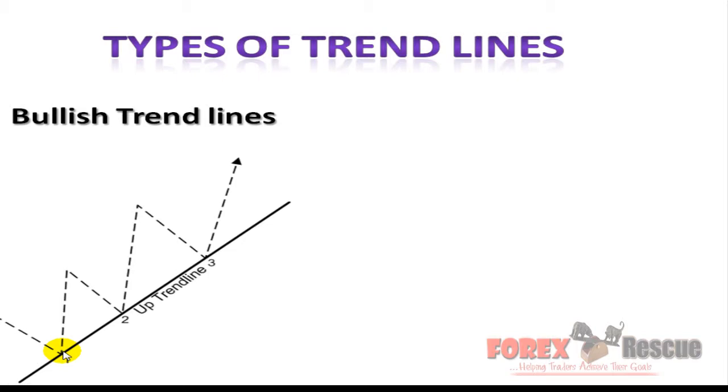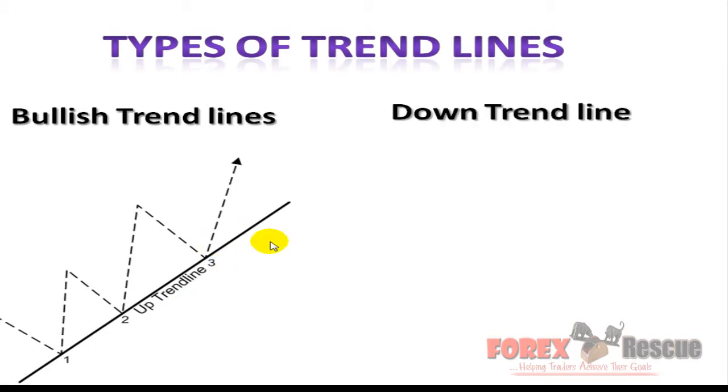Now, this is a low. This is a higher low. This is a higher low. So when you connect these 2 swing points together, it gives you what? A trend line, a bullish trend line, or an uptrend line. Now, when price comes and touches this trend line, it confirms that this trend line is strong.